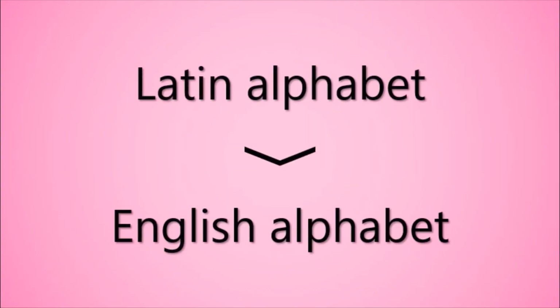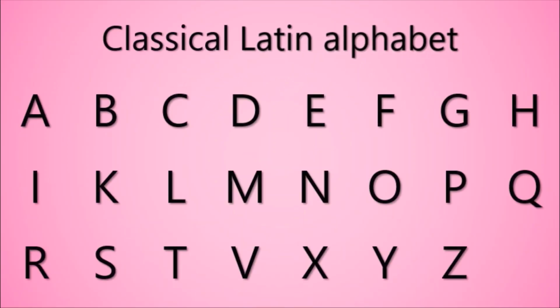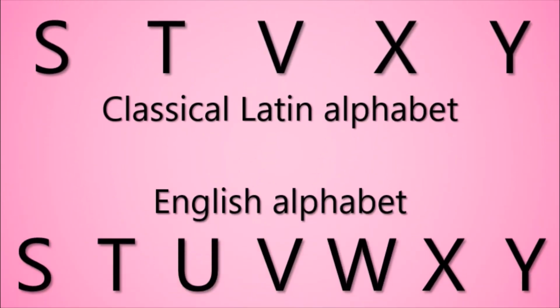To answer our question about the letter W, we have to look back at the Latin alphabet, which is where the English alphabet came from. Although the English alphabet has 26 letters, the alphabet used to write classical Latin only had 23 letters. And one major area where there's a difference is right here at the end of the alphabet. Where English has U, V, W, Latin only has V, or so it would seem.